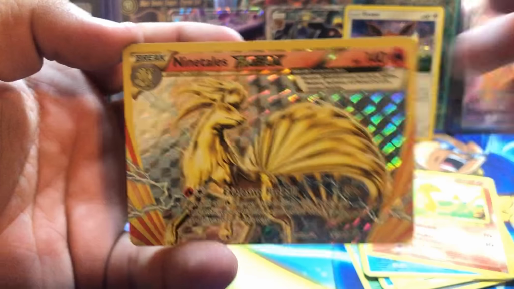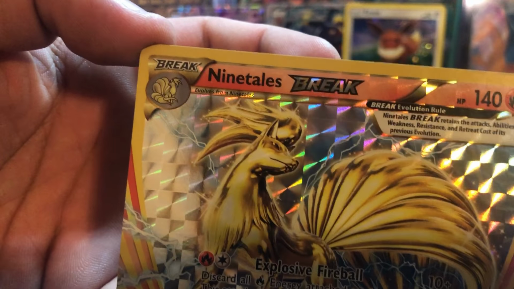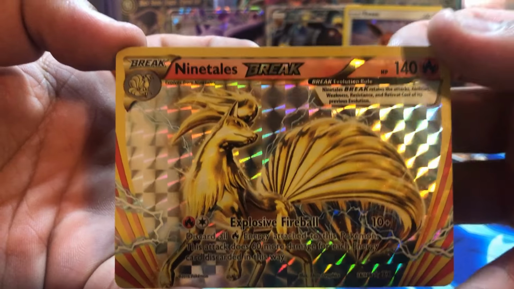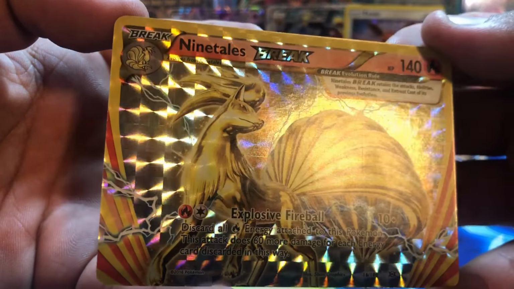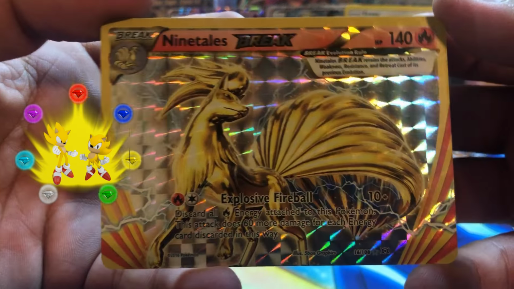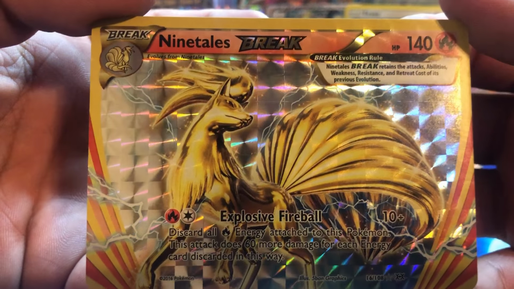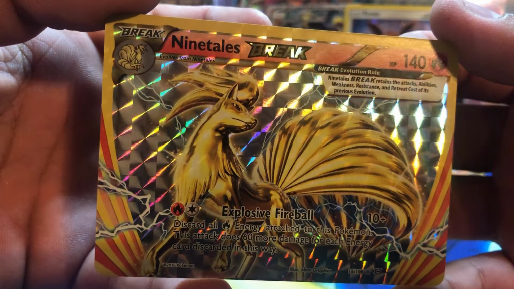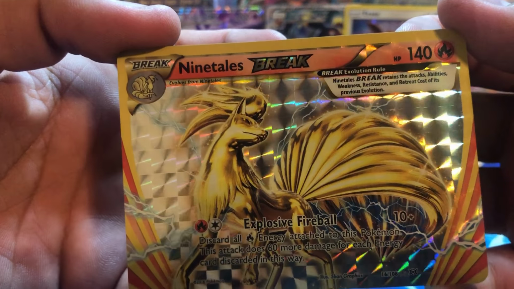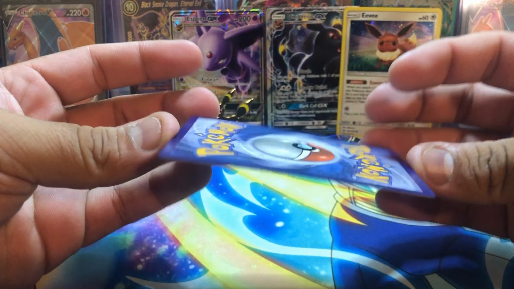Look at that Super Saiyan looking freaking... Ninetales. Oh crap, look. Freaking Ninetales out here collecting all the freaking Chaos Emeralds. That is so cool. I like it. It looks so odd. Okay. Look at that. Cool.